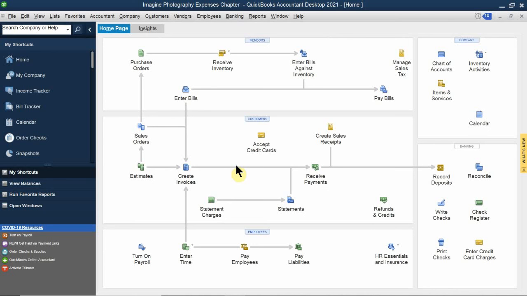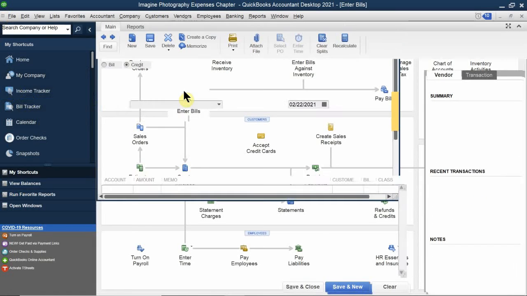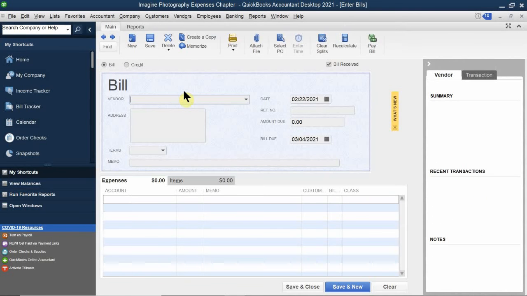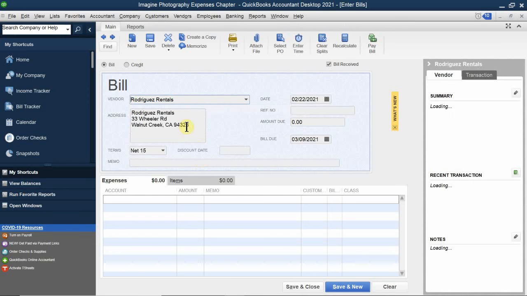So now, the next thing to be able to utilize it is to go ahead and enter in a bill. I'm going to enter in the bill for Rodriguez Rentals, and it fills out the information here.